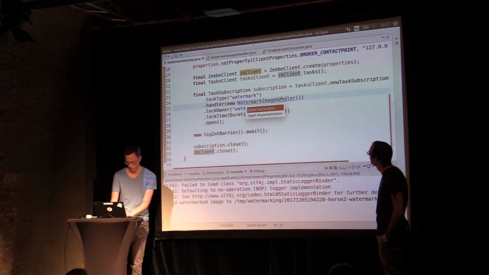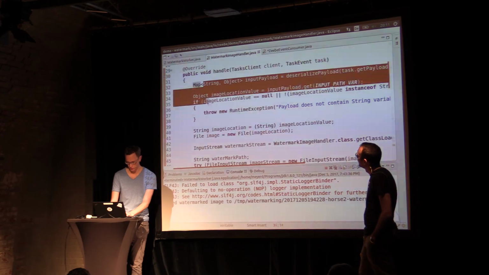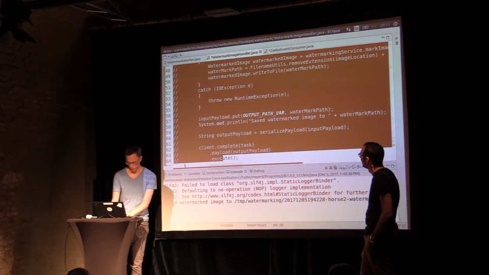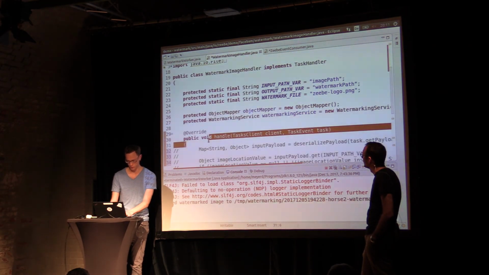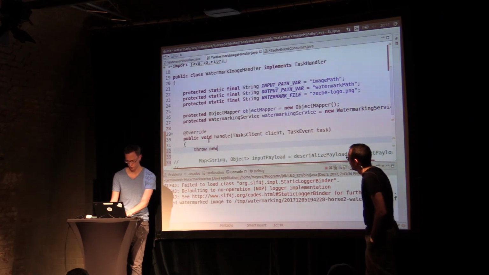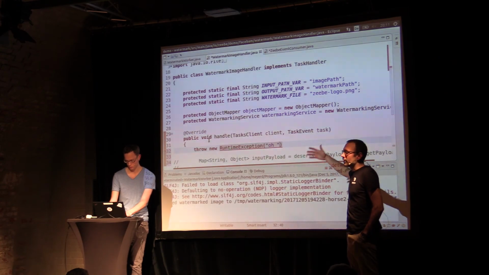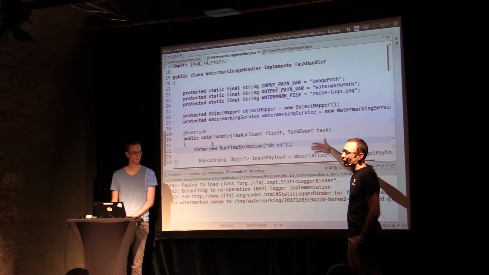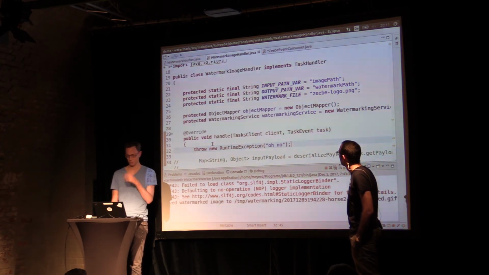And in particular here we have the handler implementation, and instead of doing all the useful stuff, we are misbehaving this time, so we are going to throw an exception. So this is now a badly behaving microservice that cannot complete this task, but for whatever reason throws an exception in this handler, and we can see what happens now.